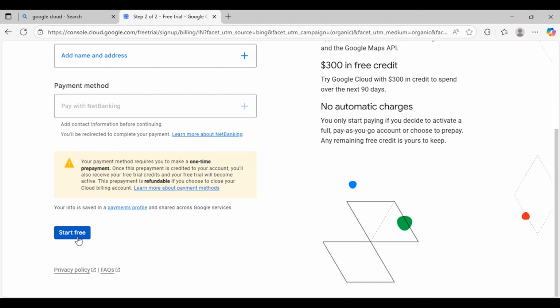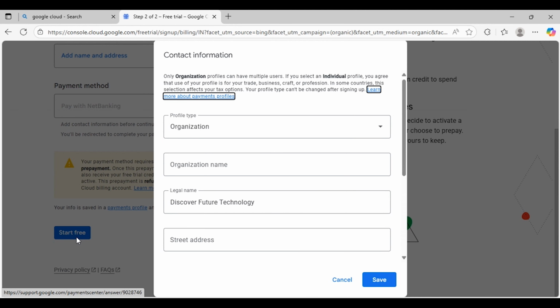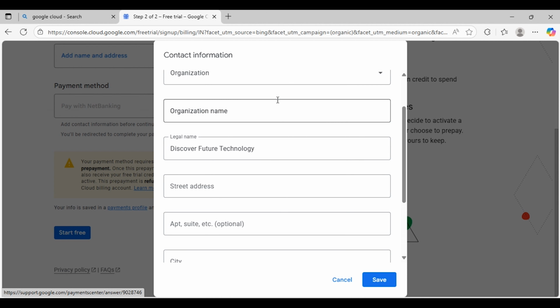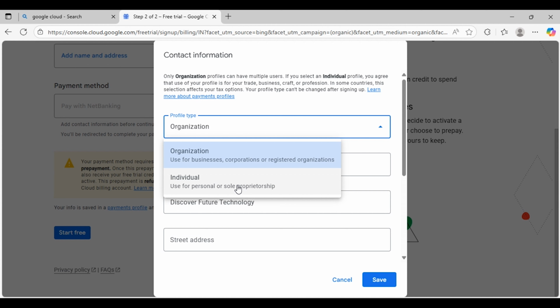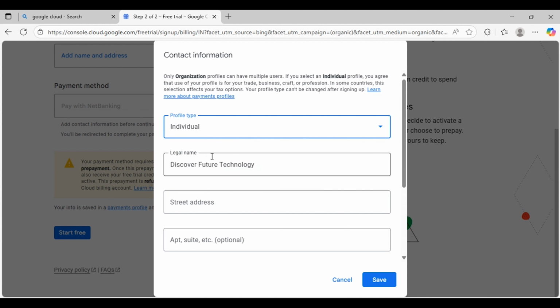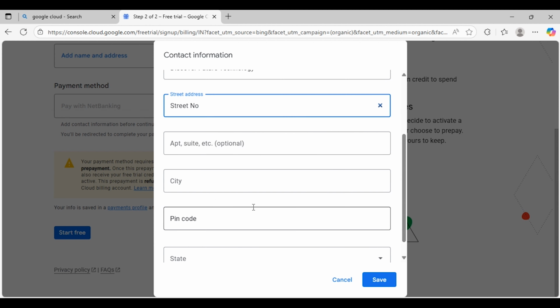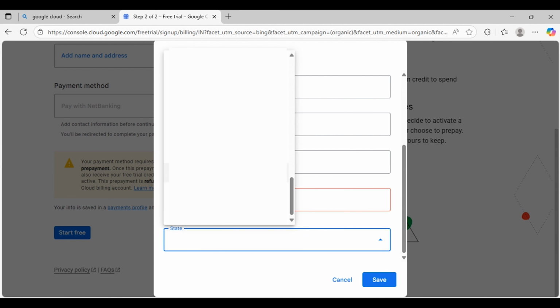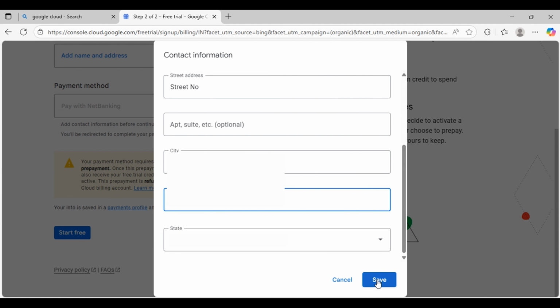So you can just click the start free button and automatically it will ask for your contact information. Since you are an individual, you can just type the profile type as individual and your name, and just type in any street number, the city which you are in, code, and then any of your state, and then click save.